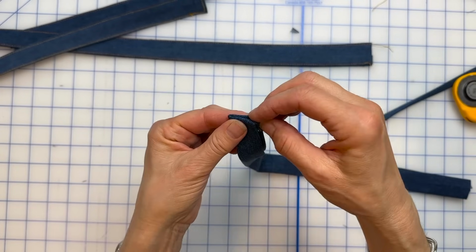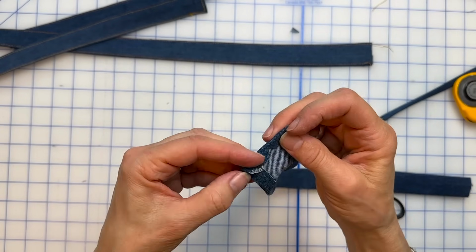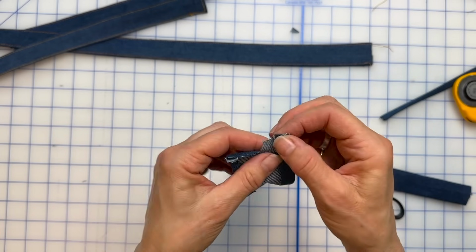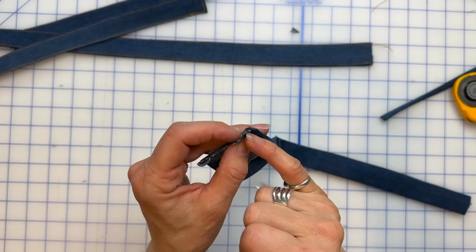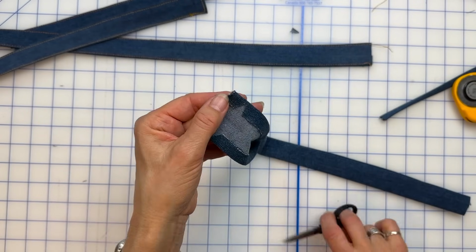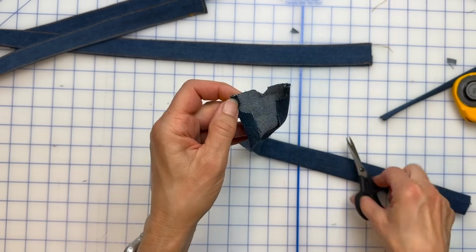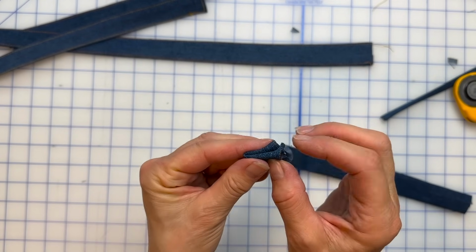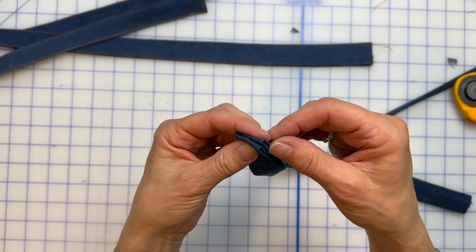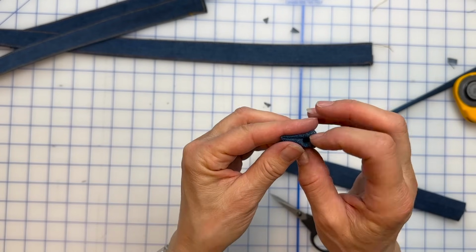And if I can't get those corners to come in, I just kind of peek inside and figure out why that corner isn't going in, and maybe I need to trim off a little bit over here. I do want to have this fold. I don't want to cut all of that off, but I can cut off about half of that. And let's see if that makes it easier to fit all of that stuff in the corner. Yeah, I think so. I'll be able to tuck all that in now. Oh, yes. Oh, that made a nice little difference.